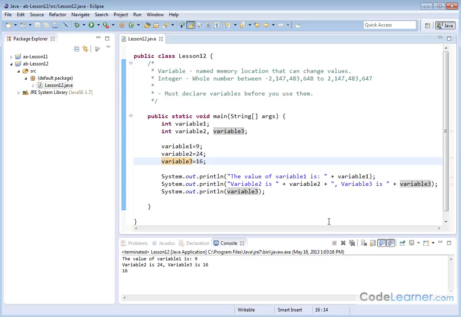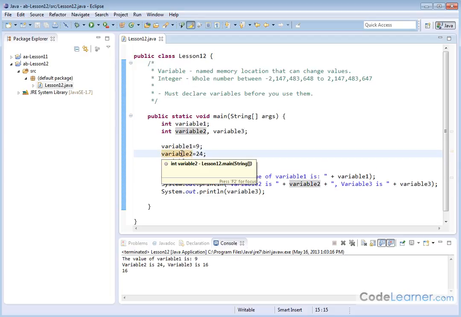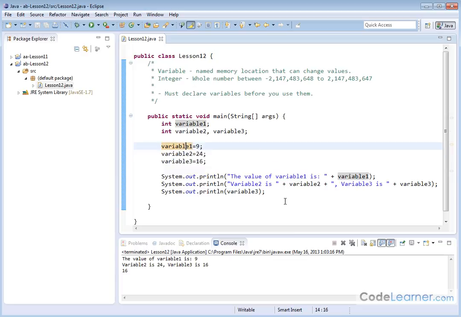Well, instead of doing find and replace throughout your code or just scanning the code, I can just click on variable 2, for instance, and it will highlight. Now, it's not highlighting everything here, but it is highlighting the variables. Notice it's not highlighting variable 1 here because that's part of this string, but anywhere the variable is by itself, either as a declaration, as an assignment, or here in a print statement, it's going to highlight that for you. So that about does it for this lesson.